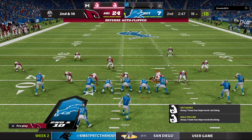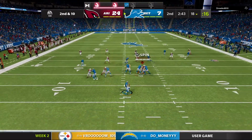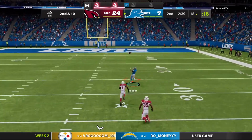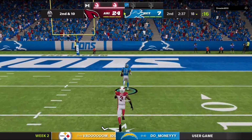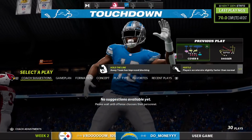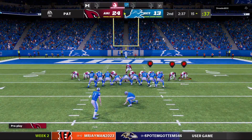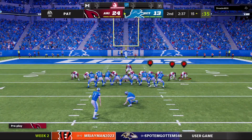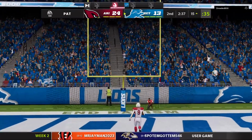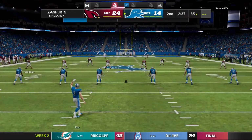Officially nothing on that last run. They'll try again, 2nd and 10. Now Wilson. He'll fire it deep for Rager. It's caught inside the 25. Touchdown, Detroit. Quite a show of arm strength right there. That was in the air for a long time, and it was on target, too. Extra point splits the uprights, and the lead is trimmed down to 10.